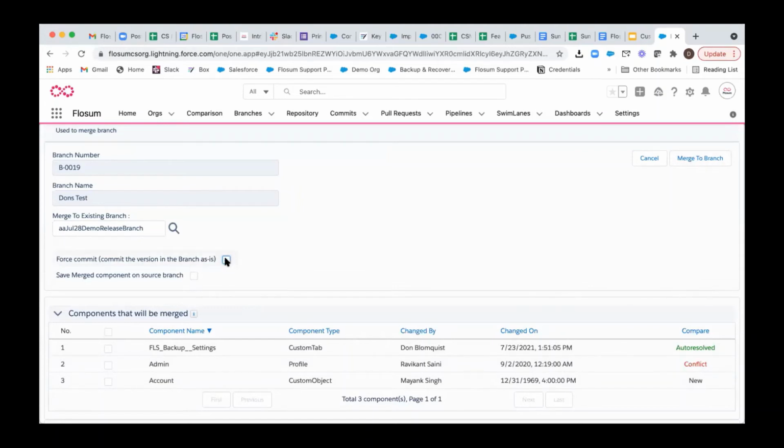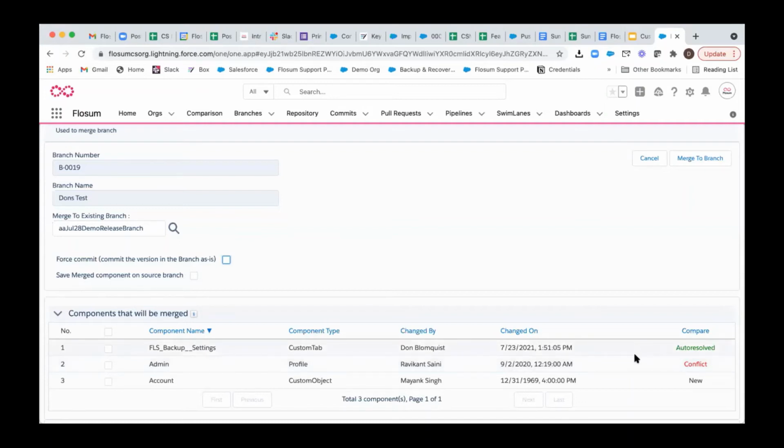Number two, as I am merging my conflicts, I can also, by using this checkbox here, save that merged file back down to my source branch. Because if you remember earlier, we're going to go through each one of these. In this case, it's only two. We would merge those conflicts for these particular files, and it keeps this merged file in a temporary location. It keeps it stored in memory.